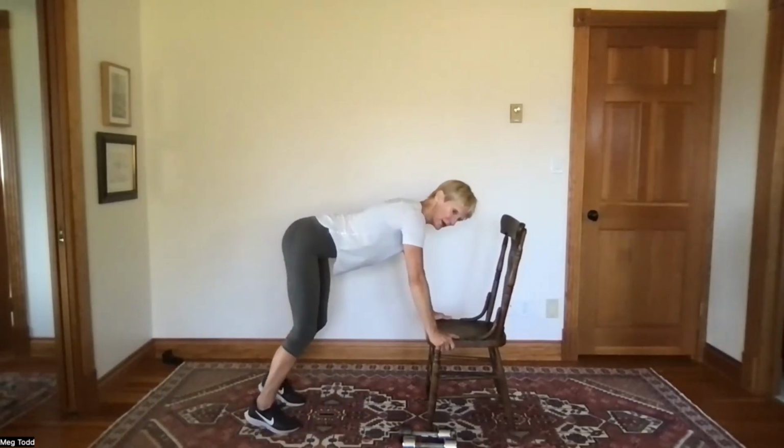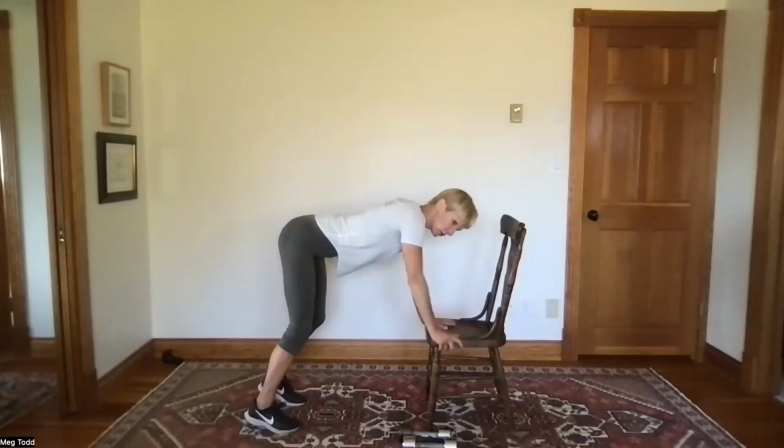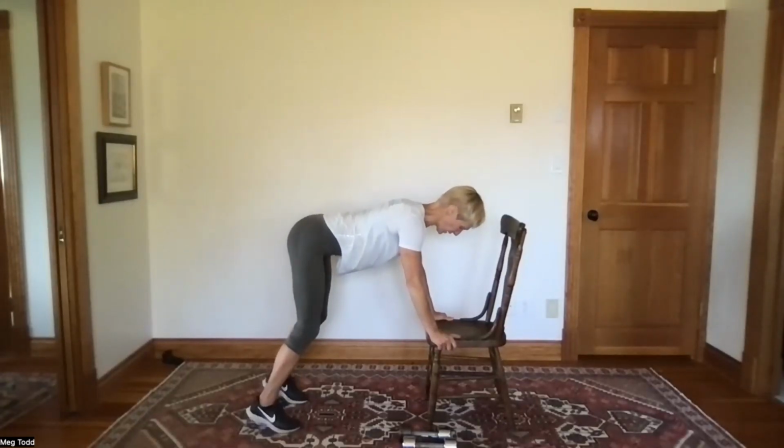Hands on the chair, back in neutral position. So a little hollow in the low back, shoulders away from the ears, nice and long in the back. Exhale and pull the belly up. Back stays still, just that belly moving.